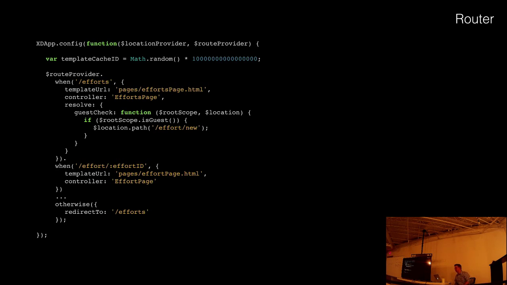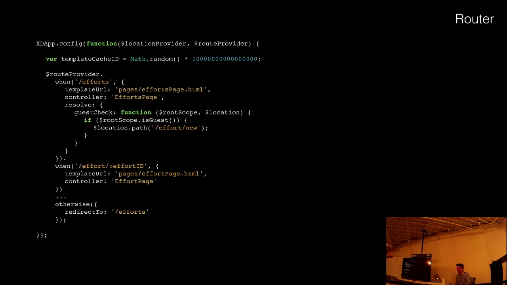One of the biggest things inside of Angular, besides the controllers that we're looking at, is the router. This is a minified version of what the application router is. So I'll go over a few things that I had in there. The when is basically saying when that URL exists, then do this certain thing. One thing to note, so like on efforts, in my application, I want to make sure that we have a public-facing view of it. So if you're not inside of our group that's managed by permission roles in our database, then you get routed to a front door request to where you can request something from our group to do work for you.